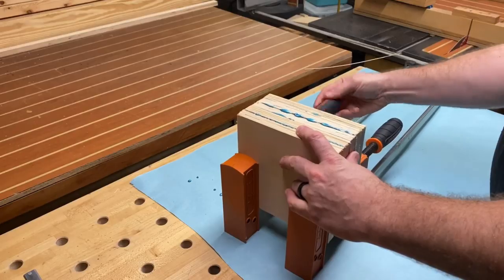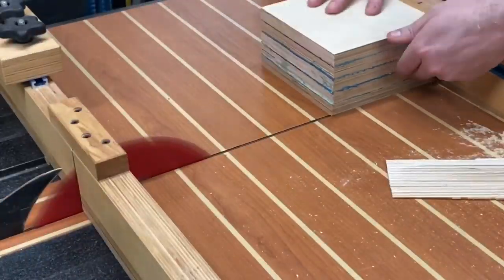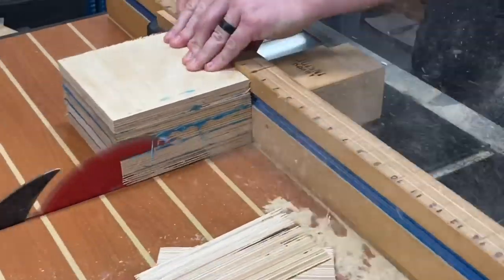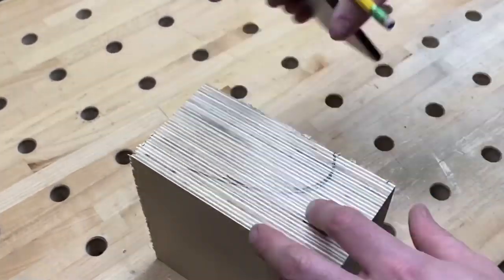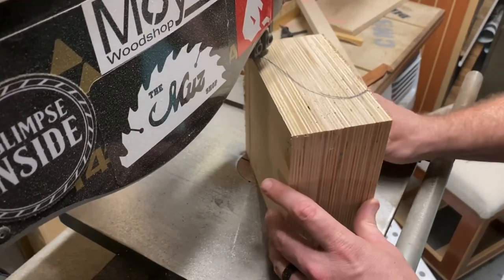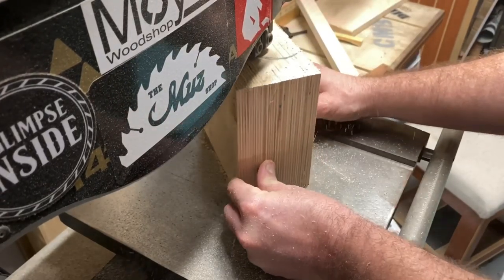After roughly three to four hours, the glue is dry enough to go ahead and take it to the table saw and clean up those glue lines. I'm not trying to be perfect here because perfection basically holds back progress. But you try to make it as nice as possible. At this point I'm going to take it over to the bandsaw. Before I do that, I'm going to draw just a rough line that I think is going to work to support the phone in its horizontal and its vertical state.